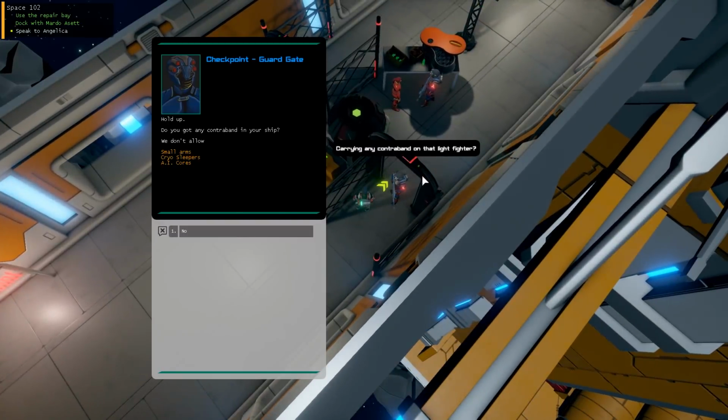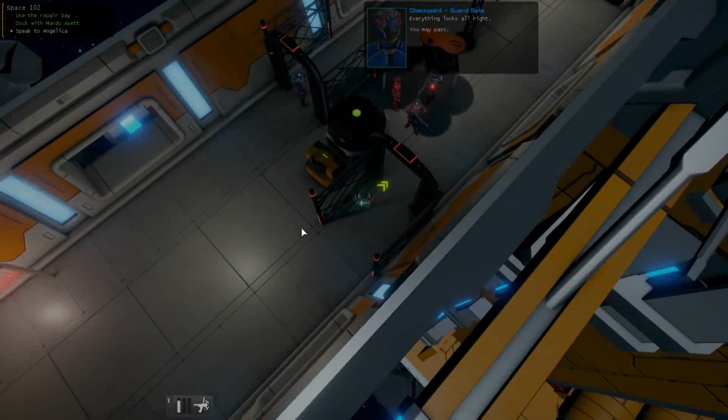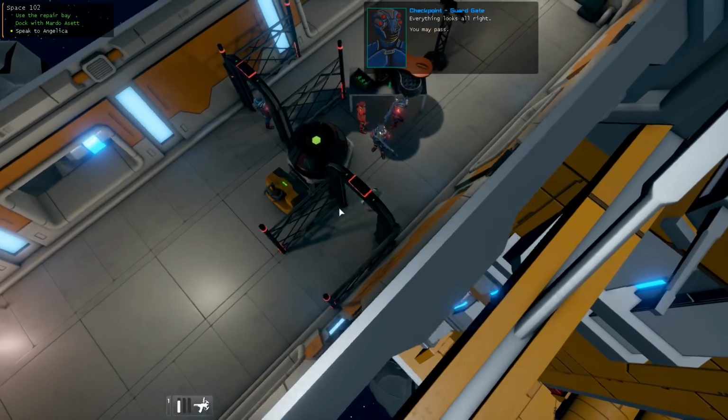What is it, civvy? Hold up. Got any contraband on your ship? We don't allow small arms, cryo sleepers, AI cores. Nope. Everything looks alright. You may pass.